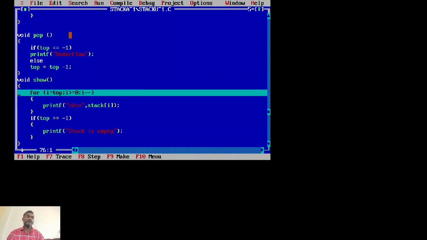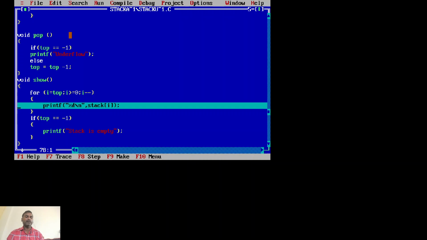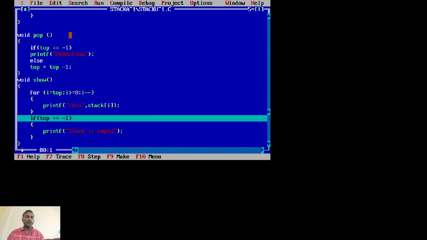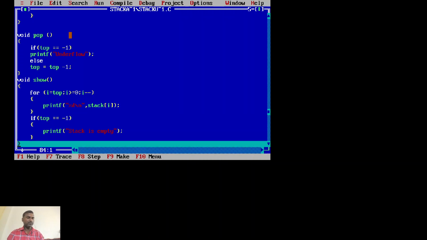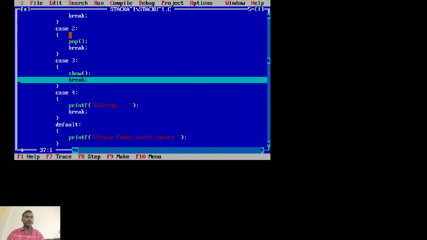It starts from the top of the stack, then 1, 2, 3. Because initially we inserted 4 elements. After performing the pop operation, one element is removed. Now we have only 3 elements, so the loop gets executed 3 times. Now checking top equal to minus 1? No. So it completes the show operation.